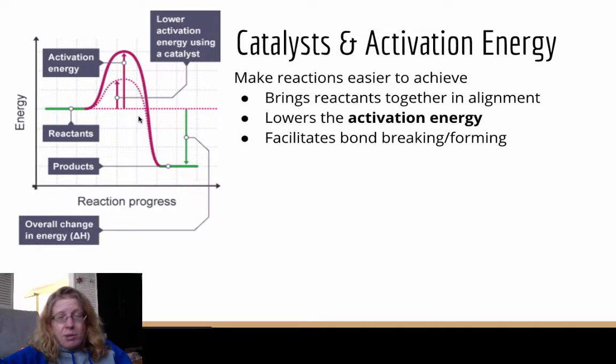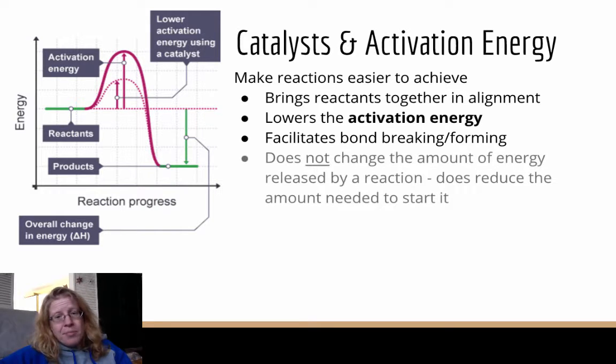So if you take a look at this graph over here, you can see this lower dashed line right here, this little one, is how much energy you would need to put into this reaction with the catalyst, as opposed to the big bump at the top, which is how much energy it would take without that catalyst. So the reaction will happen without the catalyst. It just needs more energy to do that. So if you can make it easier for that reaction to happen, it's going to happen usually at a lower temperature and more quickly, simply because it's easier.